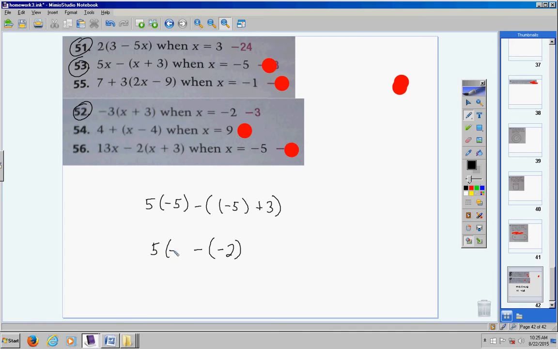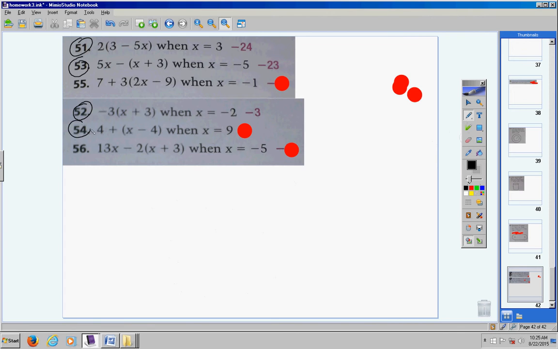Now, next, we want to do our multiplication and division. Here's the multiplication here. Positive 5 times a negative 5 is negative 25. Now here I've told you, whenever a number has a double sign, treat it like multiplication. So a negative and a negative is a positive 2. So you owe me 25, you pay off 2, you still owe me $23. Okay? There we go. Moving on to number 54.